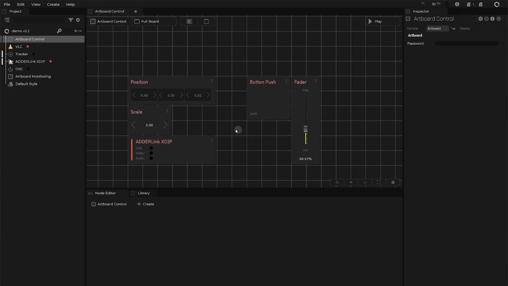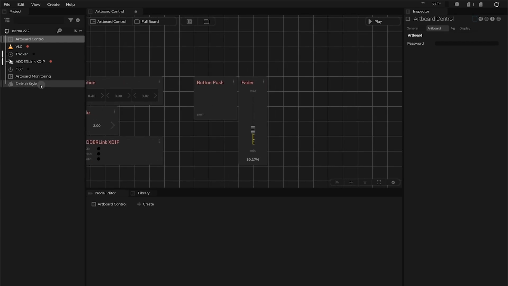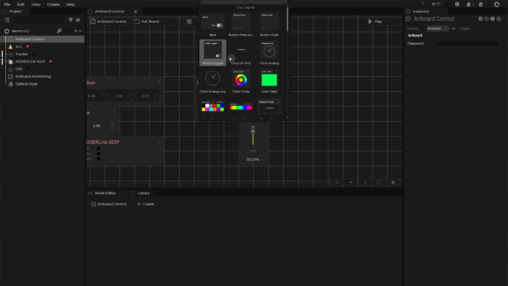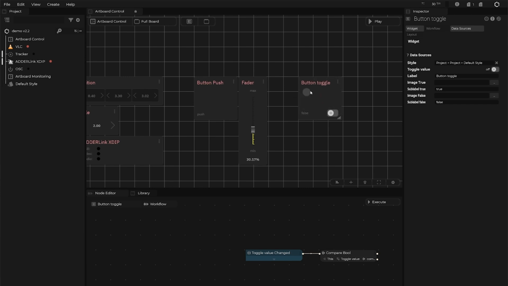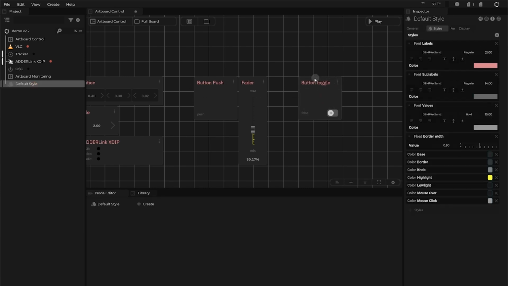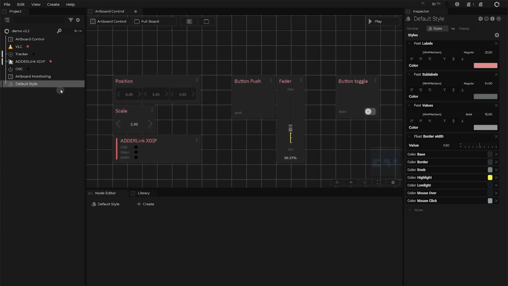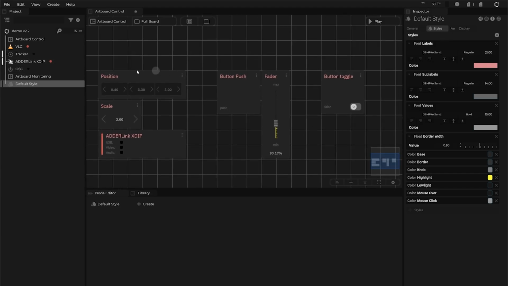So any of these widgets that are linked to this default style object would pick up that change in here. And you can then create another toggle button, let's say, and that will also pick up from the same style object that is defining the label color there as well. So that is how you can make use of the default style, and then you can just directly come in and make changes to that style guide, and that is how those widgets are linked.